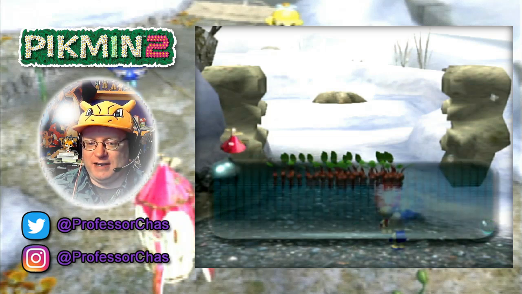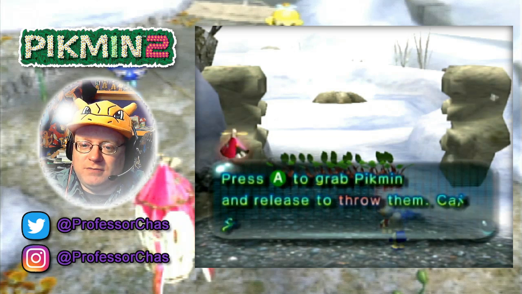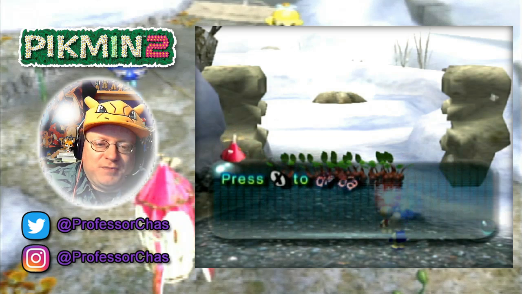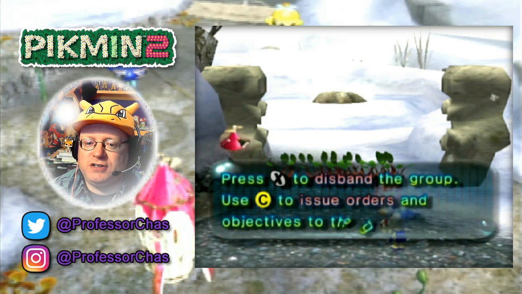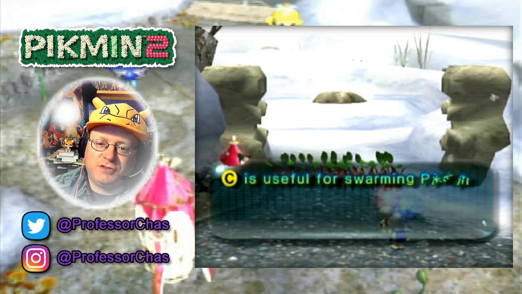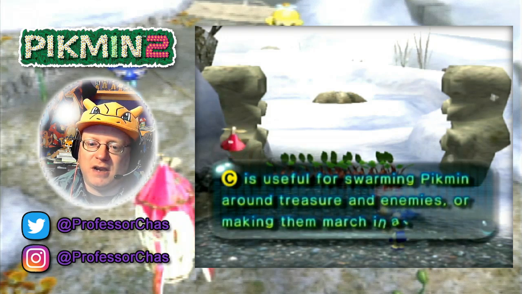Allow me to explain. Press A to grab Pikmin and release to throw them. Call them into a group with B. This is just a reminder, basically. Press X to disband the group. Use C-Stick to issue orders and objectives to the group. C-Stick is useful for swarming Pikmin around treasure and enemies, or making them march in a line.